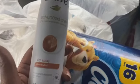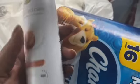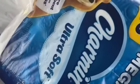And then these are the Dove sprays that I got. These was the cheapest ones of the Dove sprays. The other ones was $8 and some change. And baby, we're trying to get less out of pocket but get what we wanted. Okay, and those Dove sprays was actually, well, it say $8.99. Oh, I should have told them. That's wrong. That's why it was off.